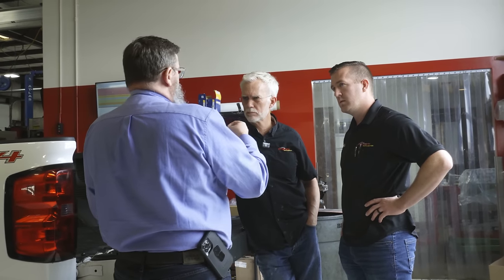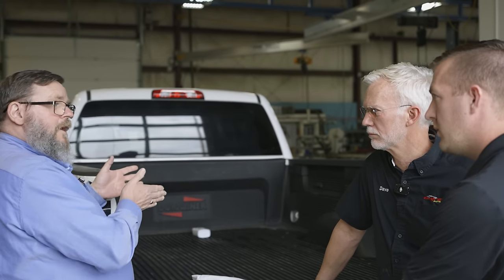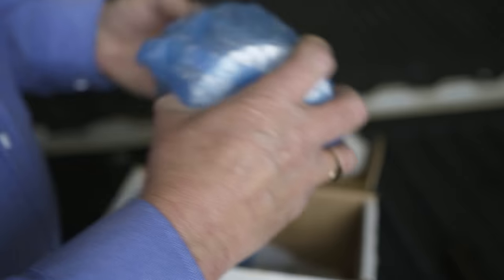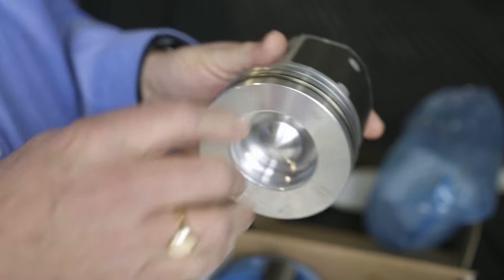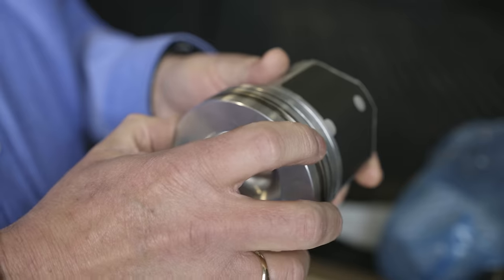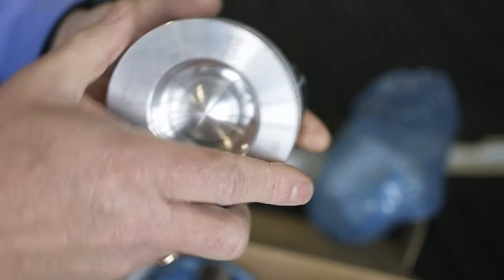The technology goes back to WWII aircraft — trying to stretch the miles or hours you could get out of an engine. Most recently it's been used in mining diesel, big heavy industrial, commercial, and stationary applications. The current ownership has been able to test, deliver results, modify, and improve. The alfin ring is an original patent from United Engine Machine, patented in the 1950s — it's in almost all cast aluminum diesel pistons today.